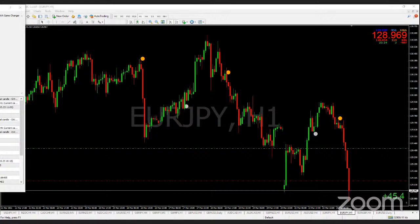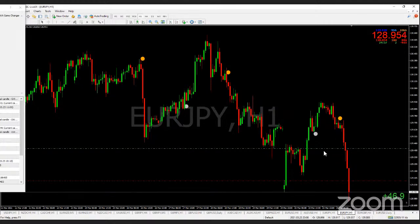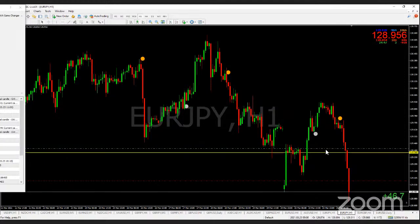Okay, so what I've done now, I've moved this into more than break even. The stop loss was here a while ago. I've moved it here now. To move it to break even would be to place it just below the entry. This is a sell. This is a short position. You'll place it just below here. That is basically moving it to break even, so that even if the price suddenly swings back against you, you would not close out with a loss. It will be with a small profit instead.